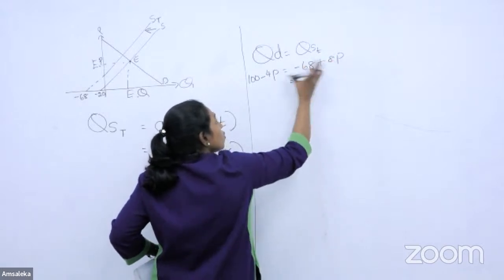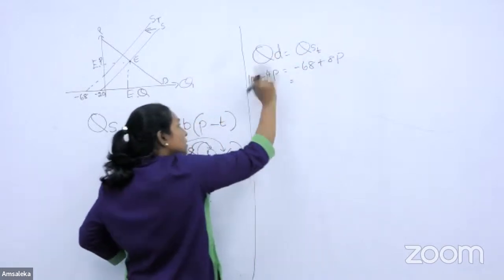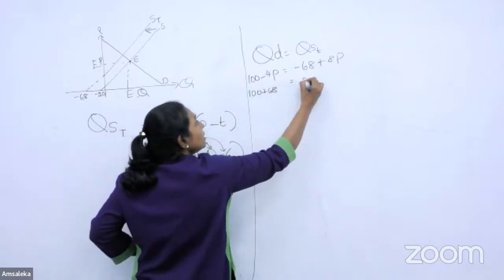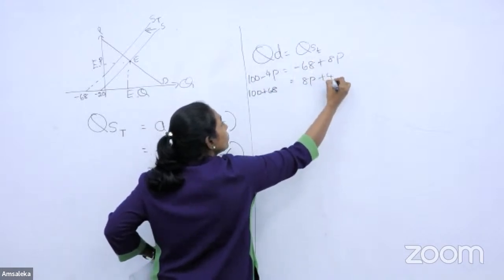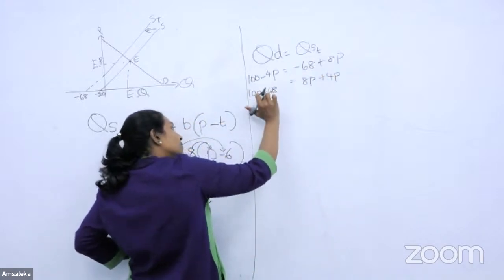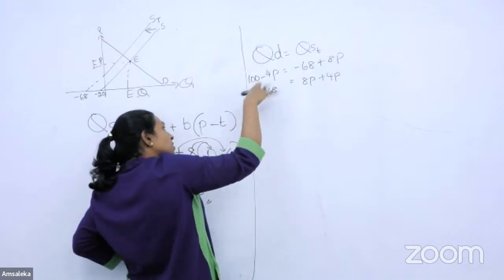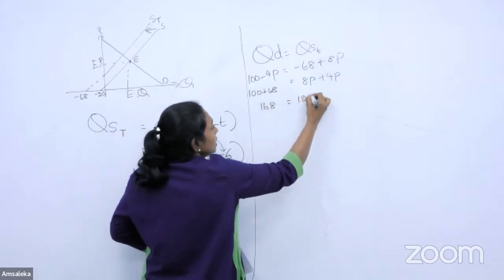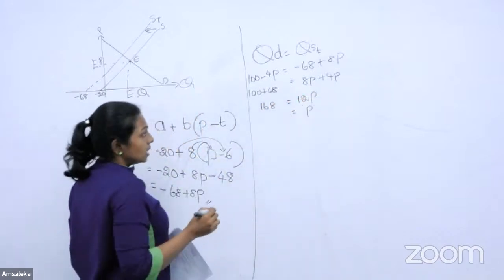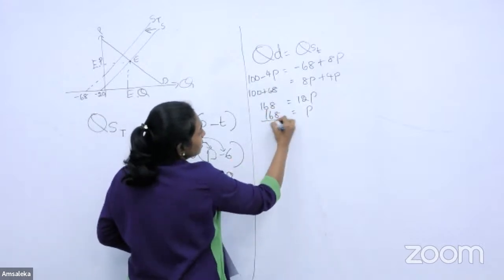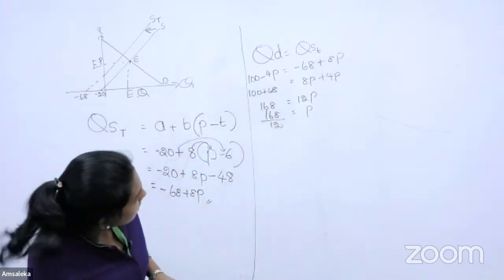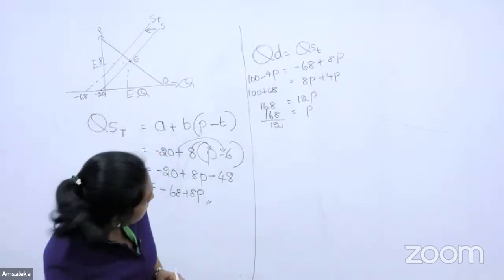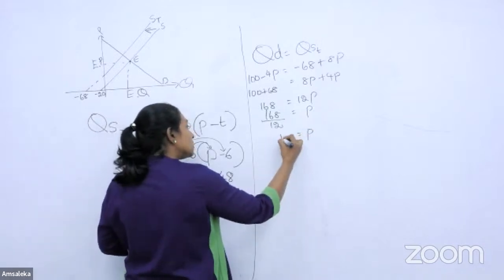So the same story. All the price terms plus, I'm going to take the amount and price. 100 is already there. Here 68, then 8p minus becomes 4p. Already 100, this minus becomes plus. When you take it to the opposite side, minus becomes plus. Now together 168 equals 12p. Now what is your p? Divide and check. 168 divided by 12. Is that 14? Right. Now we found the new price is 14.